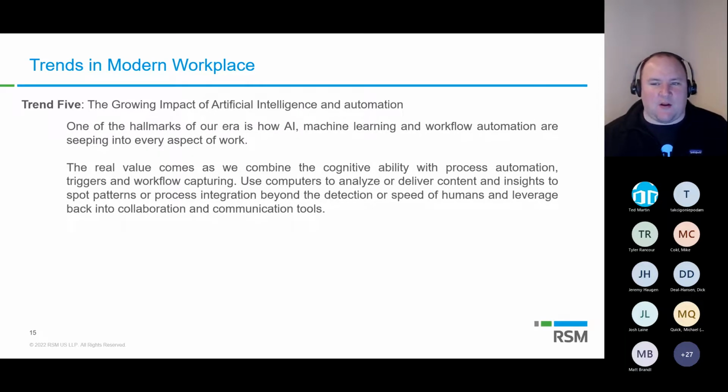The other item is artificial intelligence and automation. This is one where, if you're not doing this today, you should start to look at some of the different mechanisms that are available. And I'm going to share some core examples of what we've done here at RSM internally to help with artificial intelligence and automation.